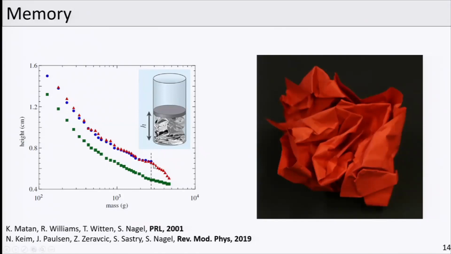And what they did then is go slightly larger than this 1.6 kilograms, to 3 or 4 kilograms. And then they did exactly the same thing. They decrease the weight again. And what happens then is that we follow these green dots. So in other words, the height behavior of this paper depends on the highest weight it underwent before. So this is a form of memory: the memory of the highest input.